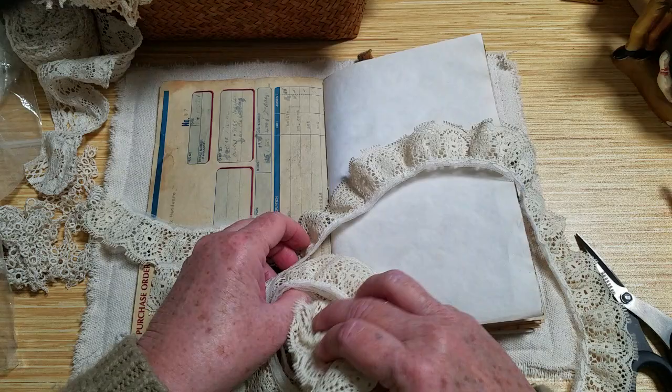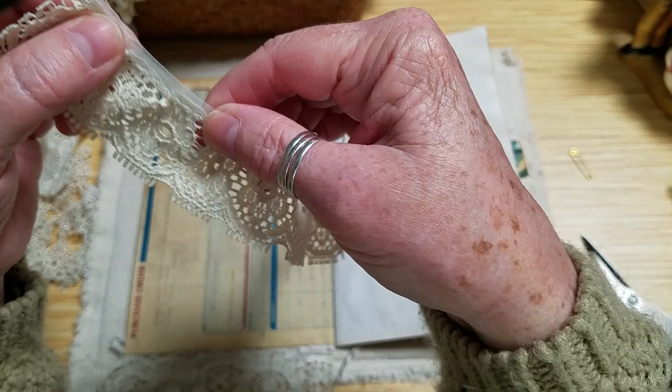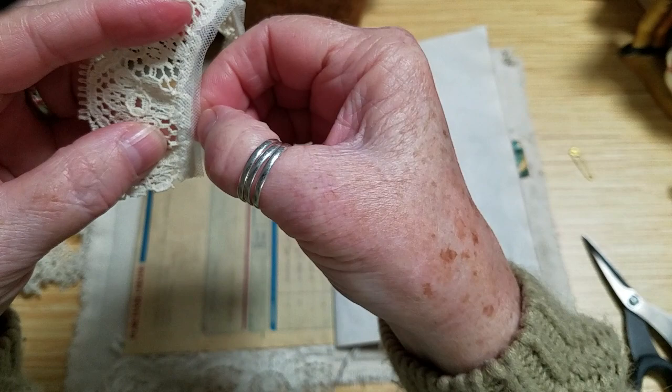But this is such a mess. I'm not even going to deal with it right now. I don't know what to do with that. I think I'll have to put it in its own little thing. Now, I don't care for this to be ruffled, so I'm going to cut that off. And I'd like to keep this and use it for something else, so we'll probably use it in this one.